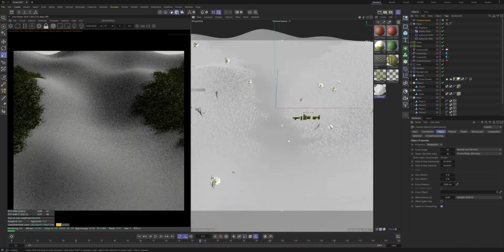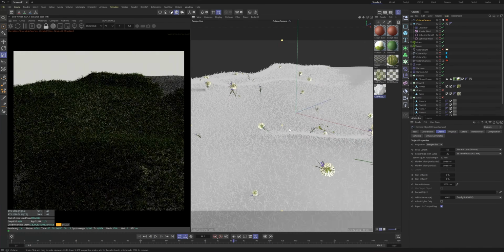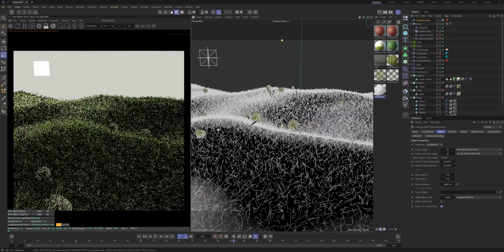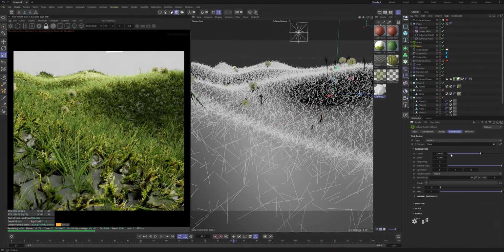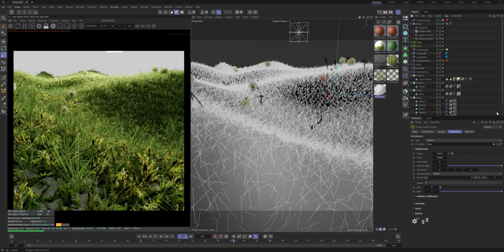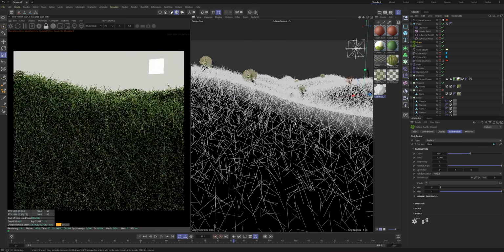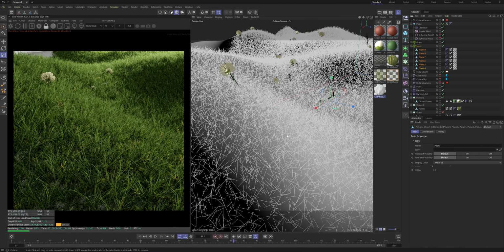So to summarize, we looked at a simple example of how you can make an interesting animation of plants growing on a different object, using different methods to achieve the same result.